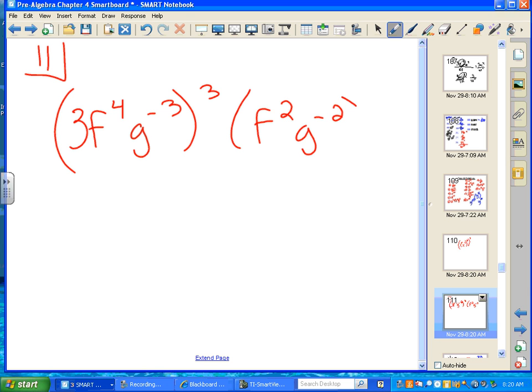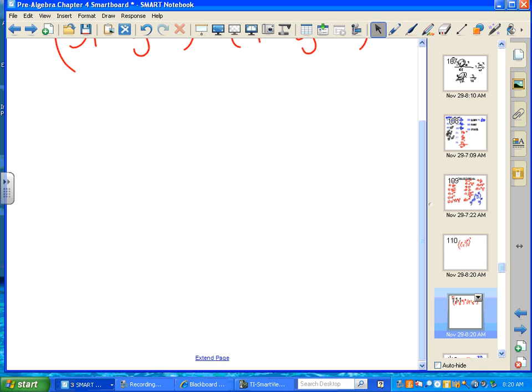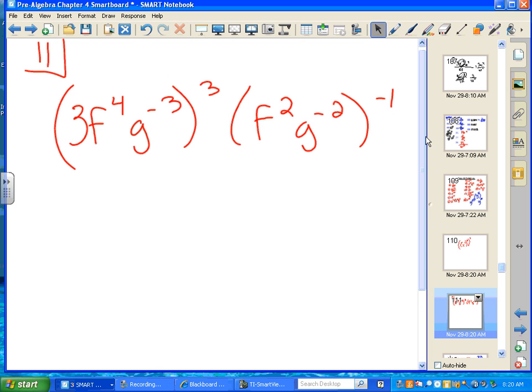Okay, first thing from yesterday we talked about, there's parentheses. The very first thing we do is distribute, okay? Emma, what's really to this 3? What power? Good, there's really a 1 here. So this gets distributed to every exponent. So here's what Mary was asking. That's when you multiply, okay? So 3 to the 3rd, f to the 12th, g to the negative 9th, okay?